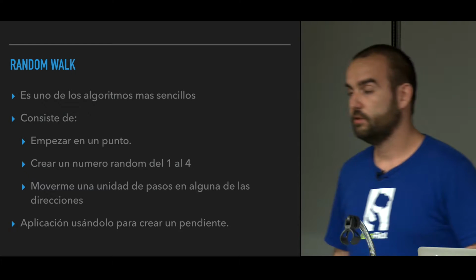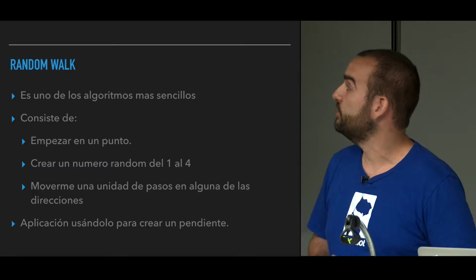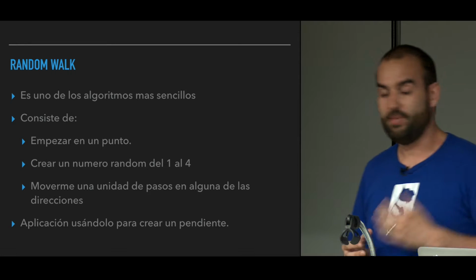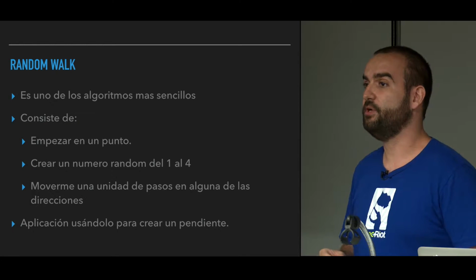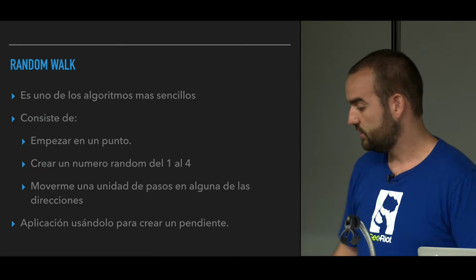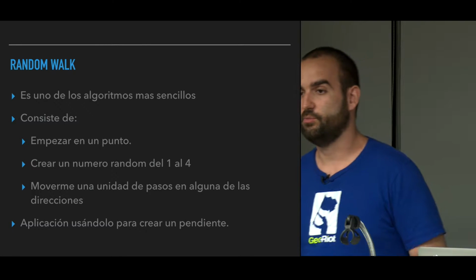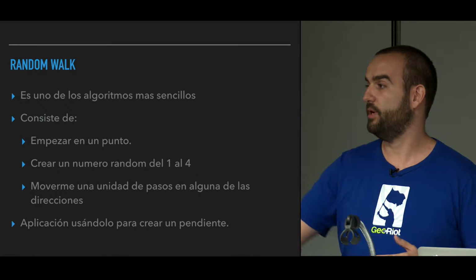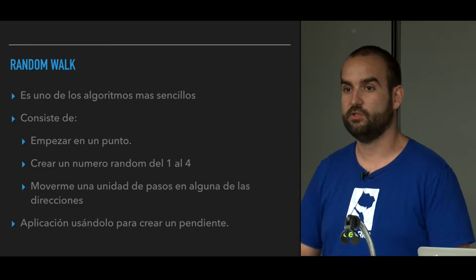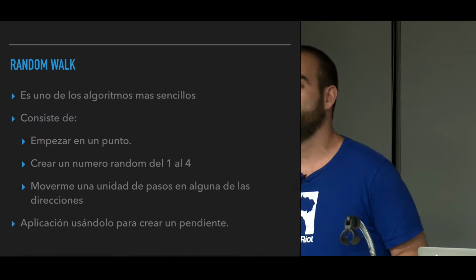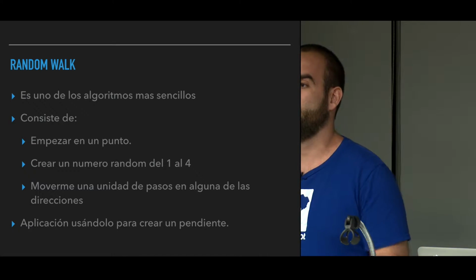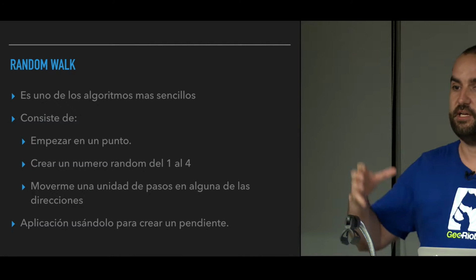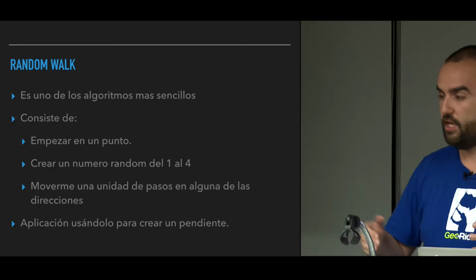Okay. So the simplest algorithm you can do if you want to implement is the random walk. Basically, you start in a point. You say, I'm going to move north, left, right, or back, and you just move one step. If you go and trace this, you can end up with a path, and you can put an object in there, let's say a circle or square. In this case, we're going to use a square. And you end up with a graphic of that path that every time you run it, is unique by itself. It's a unique iteration.